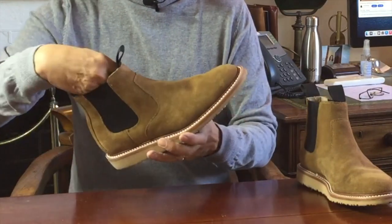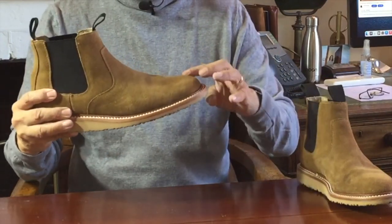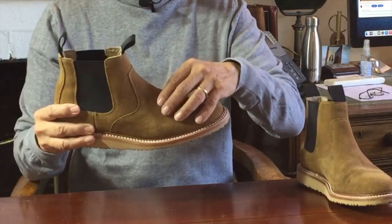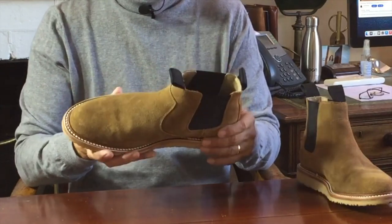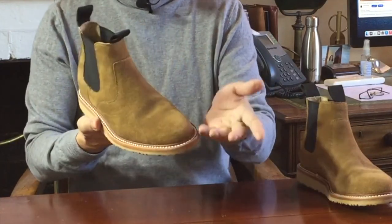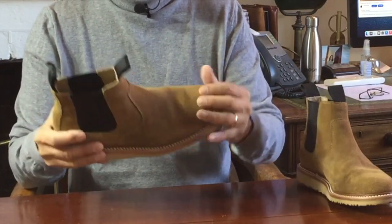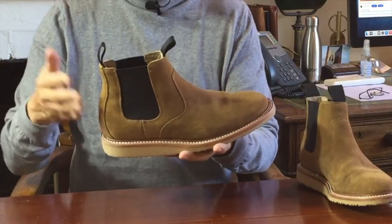Inside the boot, it has a leather comfort insole that's lightly padded. From the feel, I'm thinking it has a foam filler in the welt cavity. In a Goodyear welted boot the welt creates a cavity inside its circumference — the gold standard is to fill this with cork or leather. A lot of modern boot makers fill it with foam so it feels more like a sneaker immediately, but that may break down over time, whereas cork or leather shapes to your foot and becomes more comfortable. With lower-priced boots you may not worry about eventual comfort since you may not resole them.